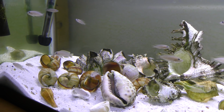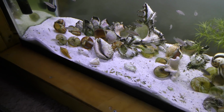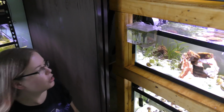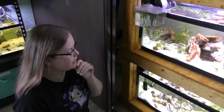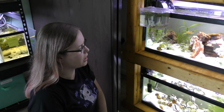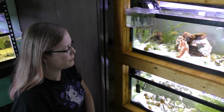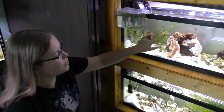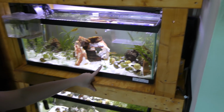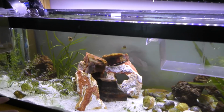That's an awesome tank for shellies, like a huge colony. These guys I got from him originally, so this is his original group. Did you get both of these types from him? No. These guys I got were brought in. I don't remember if it was for a rare fish auction or someone just brought fry. But I'm lucky because these are 2 males, and then I have 2 females. One of the other females is actually hiding in her shell because she's got babies. She's somewhere, so I got a good ratio.